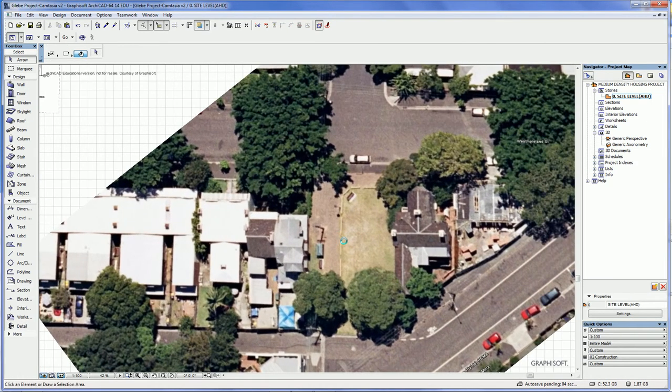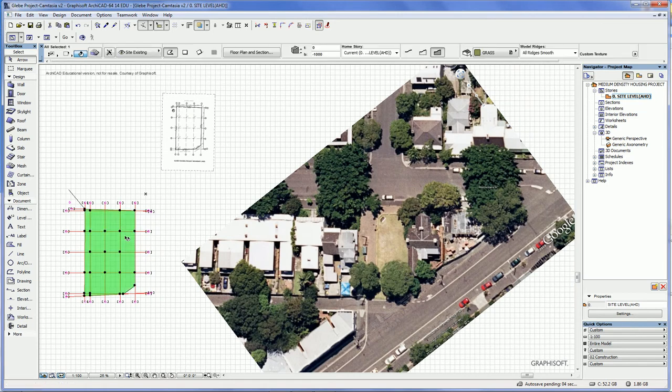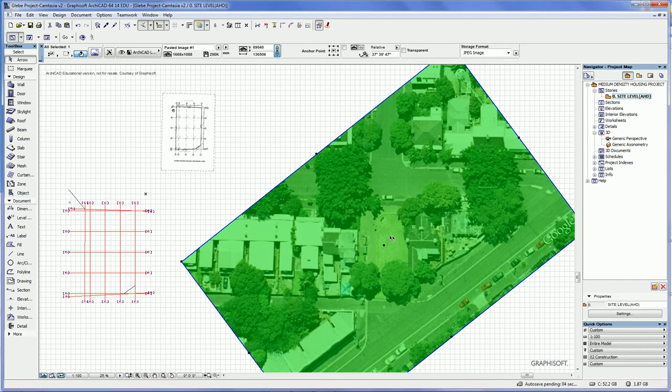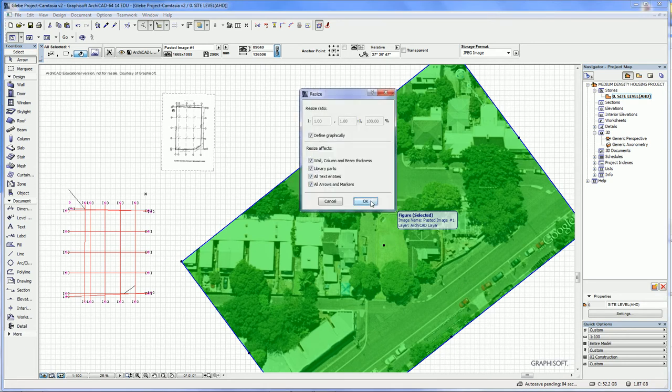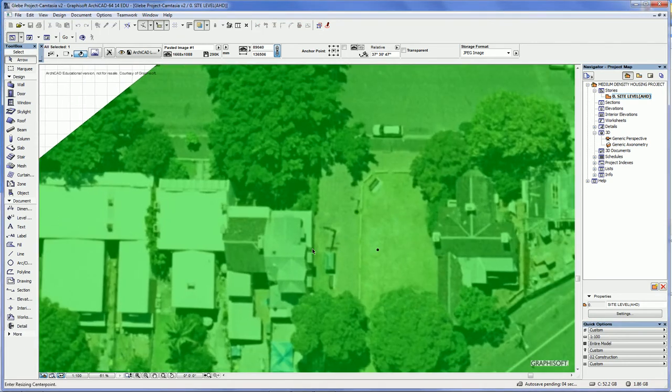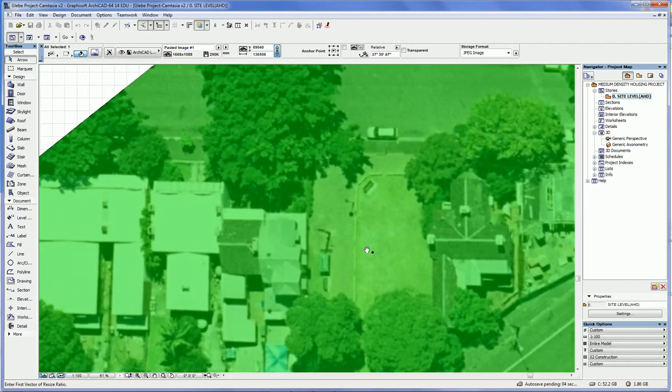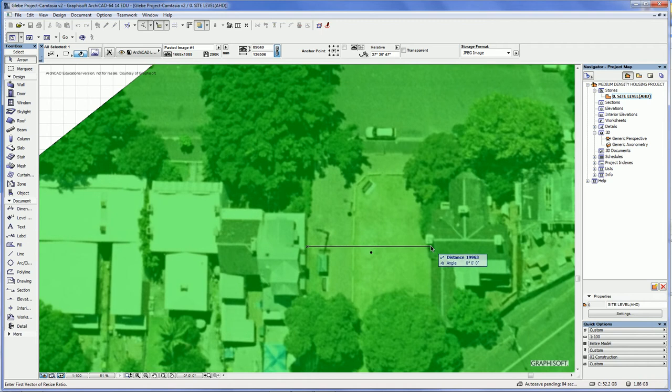Okay, so to scale this image to suit the correct scaling per the survey and what we've drafted, you select the image and press the shortcut key for resize, which is Control K, and then press OK. Then take the same imaginary line that I just drew, and click from here to where the base of the building is estimated, say here. I've clicked the beginning of the line with my left mouse button, then the end of the line with my left mouse button. Then I press tab and make it 2159.